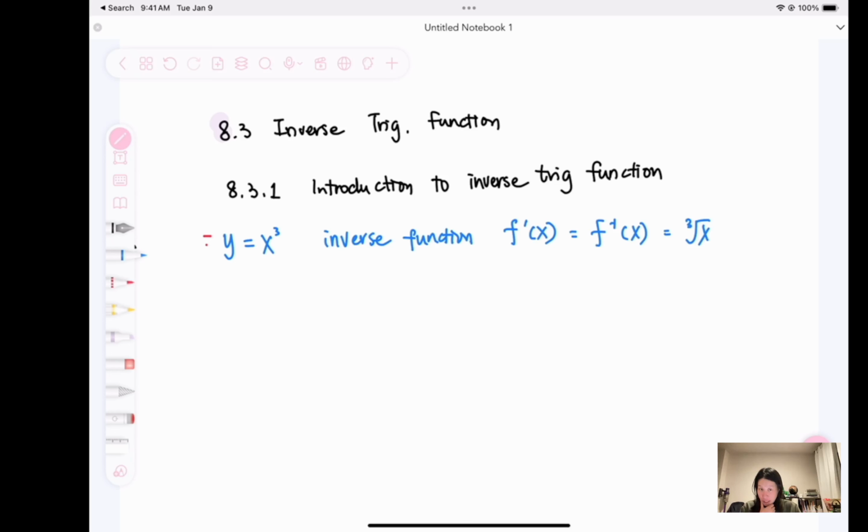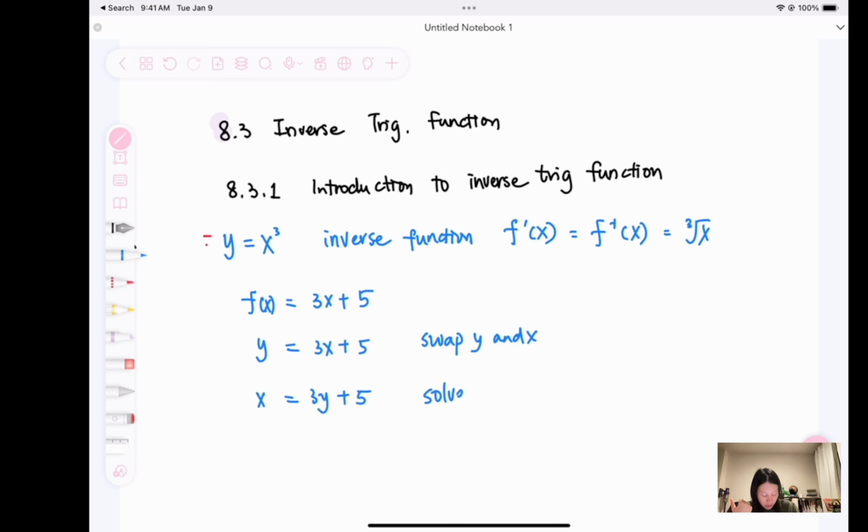If you don't remember that, we can take another step back to recall how we find an inverse function. If you're given a function f(x) equals 3x plus 5, the first step is to rewrite f(x) as y, and then the input becomes output and the output becomes input. That means you want to swap y and x. So you have x equals 3y plus 5.